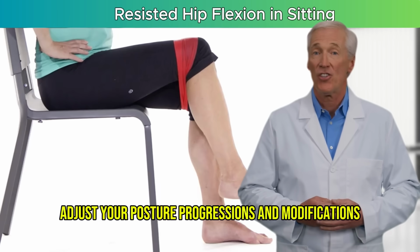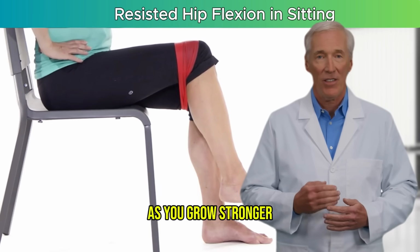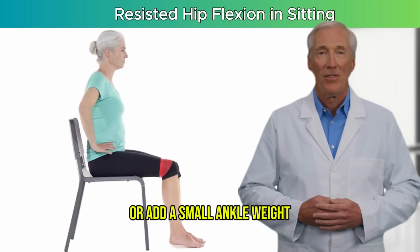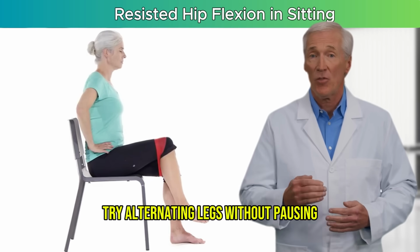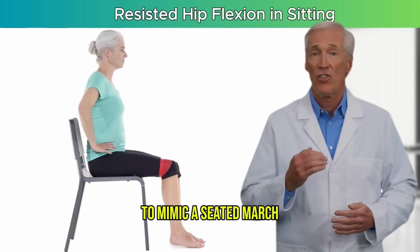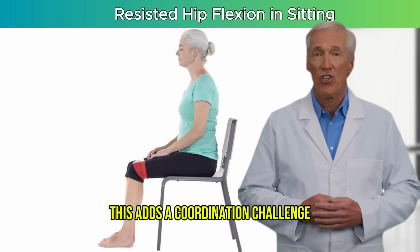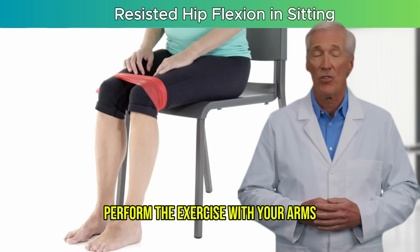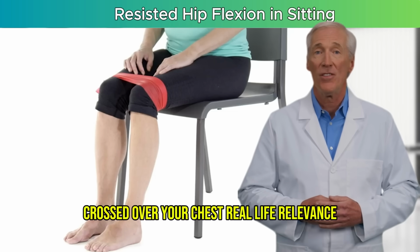Progressions and modifications. As you grow stronger, increase the tension on the resistance band or add a small ankle weight. Try alternating legs without pausing to mimic a seated march. This adds a coordination challenge. To increase core engagement, perform the exercise with your arms crossed over your chest.